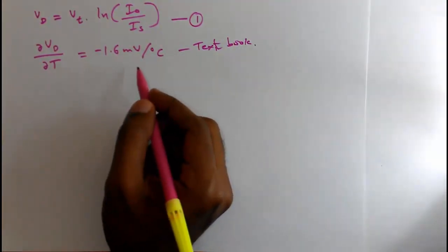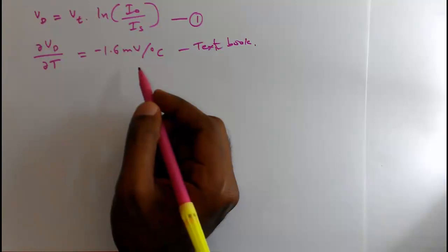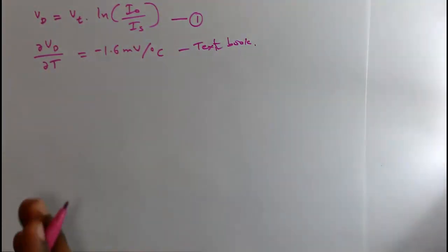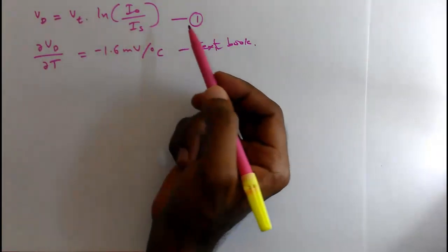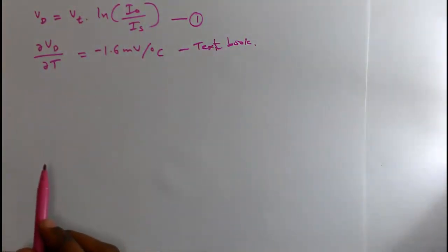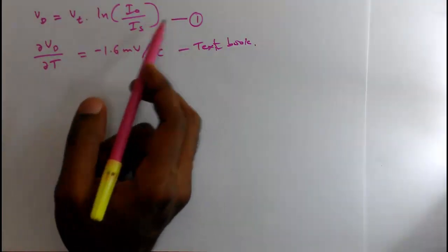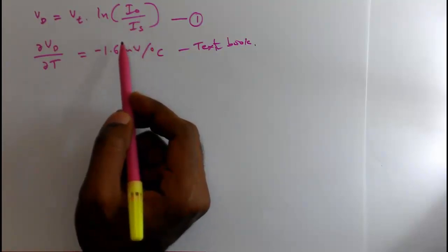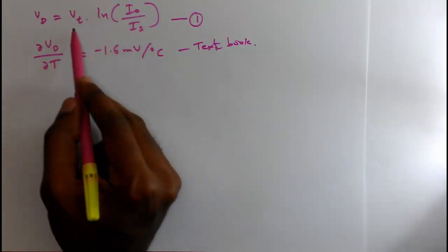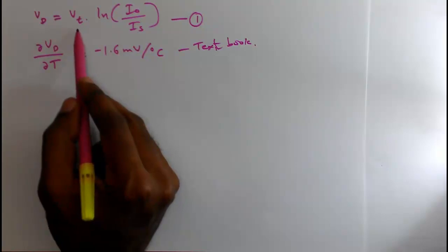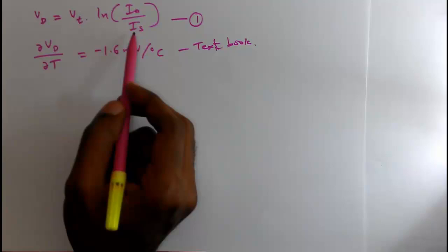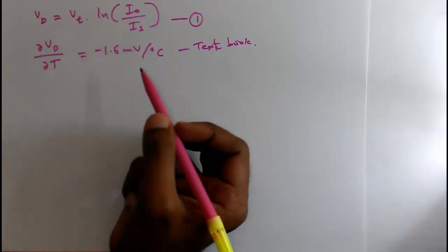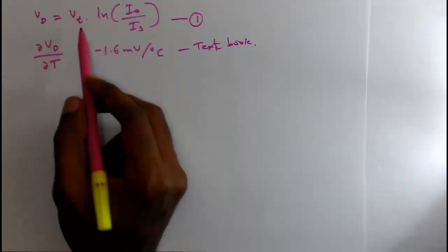And this is more on device physics. It is not the job of an analog designer to see how it comes about and what parameters affect that. It's really a device job. But we should understand this equation very clearly to design the bandgap reference. If we check this equation, the voltage across the diode Vd equal to Vt into ln I0 by Is, it has two terms. The first one is Vt, the thermal voltage, and the second term is ln I0 by Is. So we will examine these two terms separately.